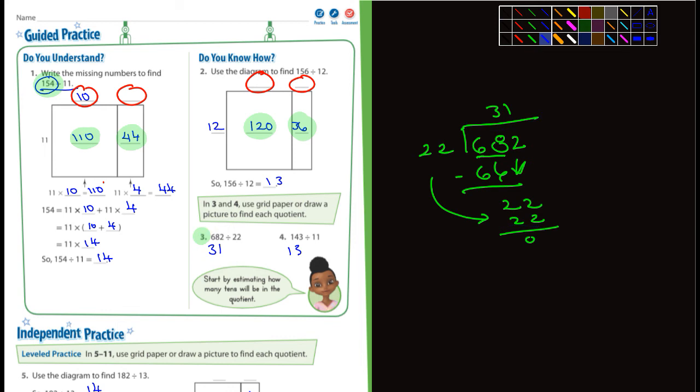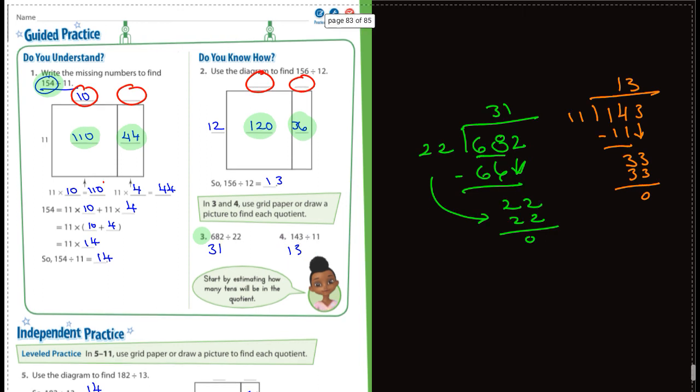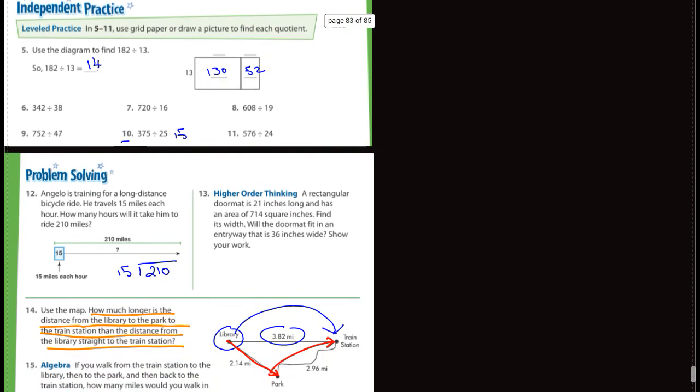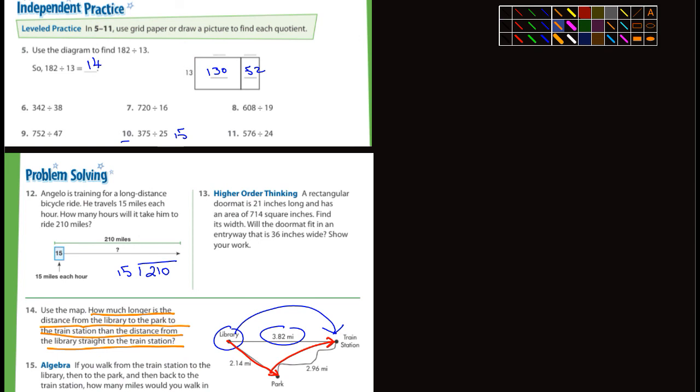Number four, let's look at number four together. Number four is 143 being divided by 11. So my question would be, how many times does 11 fit into 14? It goes once. So I'm going to put down the 11, I'm going to subtract it. There's three left over. Bring down the other three. How many times does 11 go into 33? It goes in three times. And there's nothing left over. So what's the answer? 13, and that's what I gave you there. So that's how you do these problems. If the modeling helps, then go ahead and use the modeling.